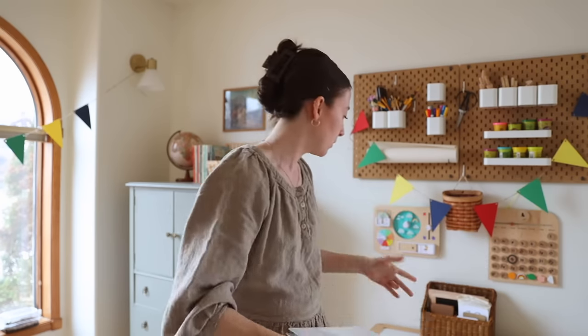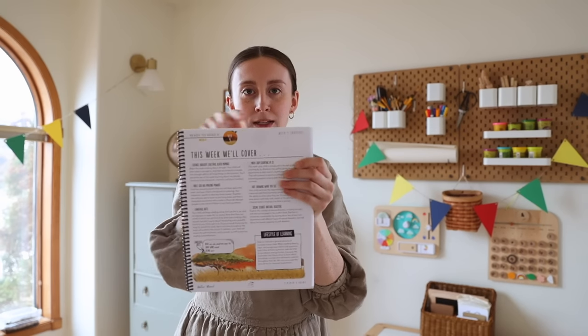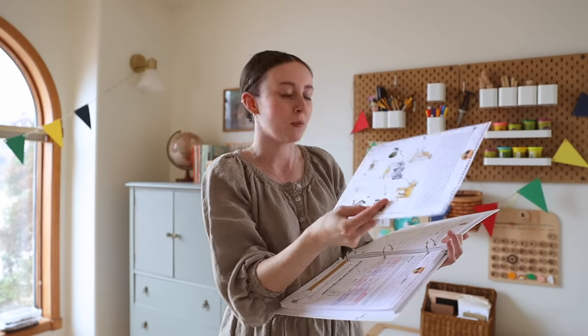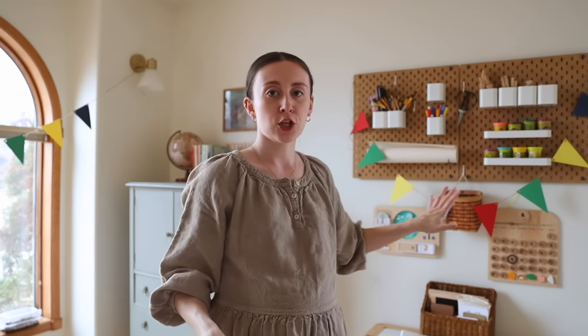I did order the physical copies rather than the digital download, but they came in a spiral binding with the binding on top. I took that binding off, punched holes in them, and slipped each of the units into binders. This makes it really easy — I can take out one page at a time so she gets a little less overwhelmed when she's only seeing one page at a time. There are extra pockets to store stuff, and it just works really nicely this way.